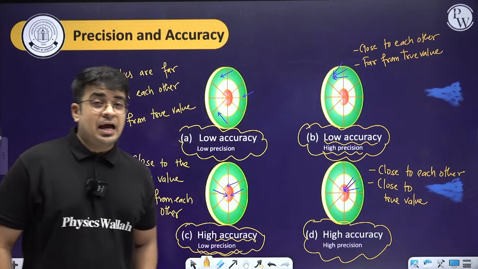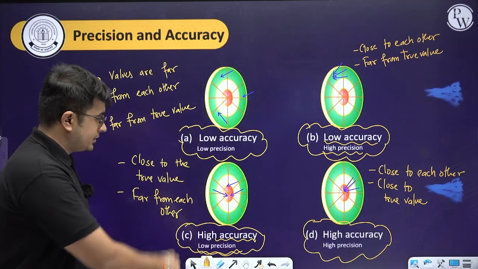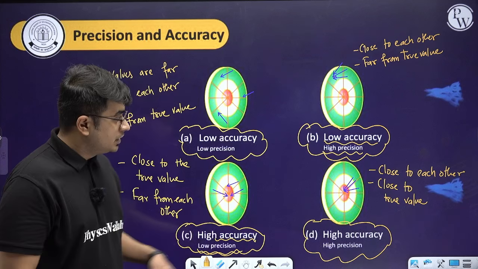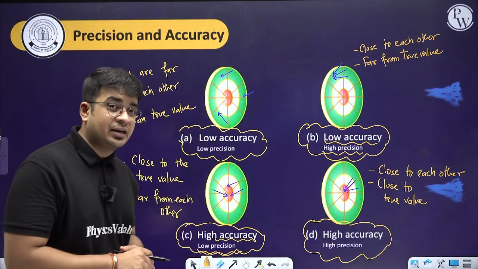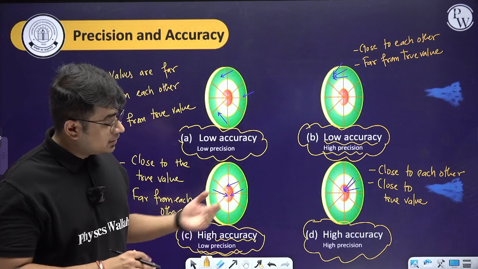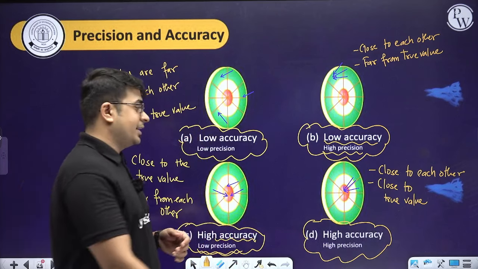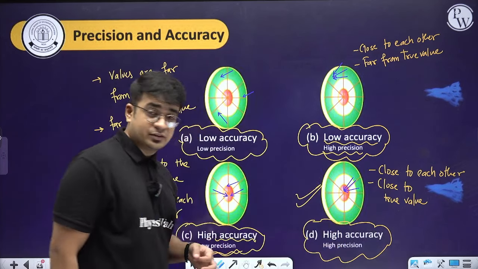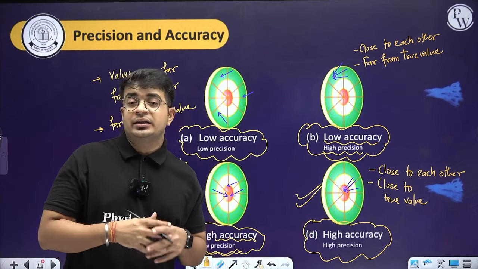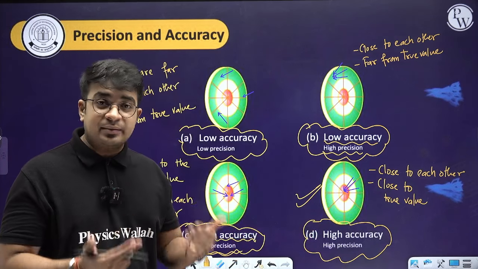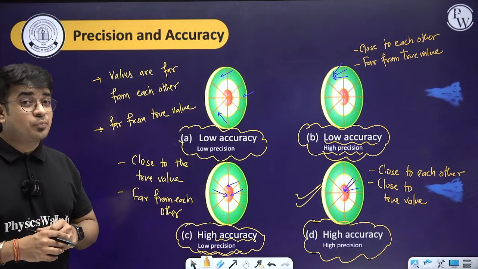So let's say I am giving you a chance to select an apparatus. The first apparatus has low accuracy and low precision. The second has low accuracy but high precision. The third has high accuracy but low precision. And the last apparatus has high accuracy as well as high precision. You will definitely select this one. You will select the apparatus showing high accuracy as well as high precision, because every time you do the same measurement, you will get the same type of results, and that's how we can choose these things in chemistry. So that's the basic importance.